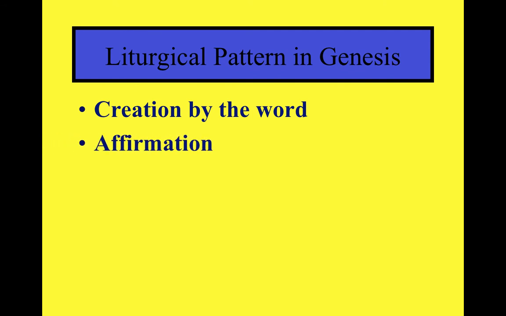Next, we have an affirmation. On many days, it says, it is good, as you read through that. At the end, it said, it is very good. What is this saying about creation? It's saying that creation is good, and that a good God has created this good stuff. We'll read later in Genesis that humans do some pretty rotten things, but what the writer of Genesis chapter 1 is trying to tell us is that ultimately we are good, and ultimately all of creation is good because God created it.